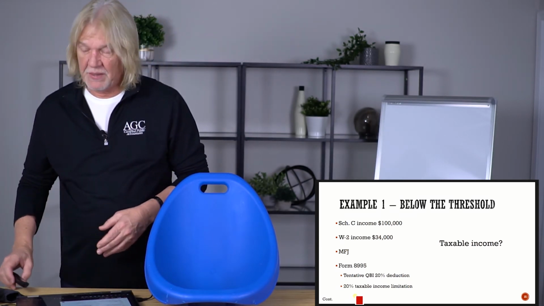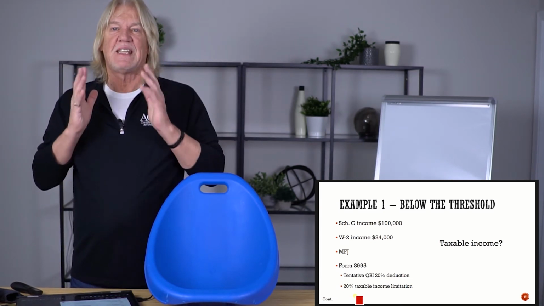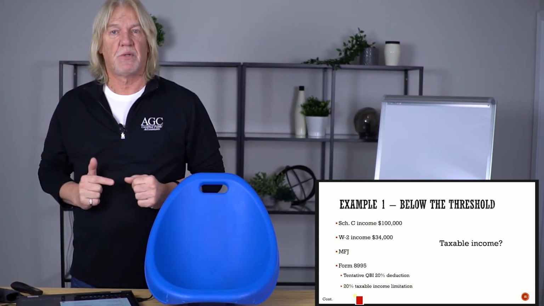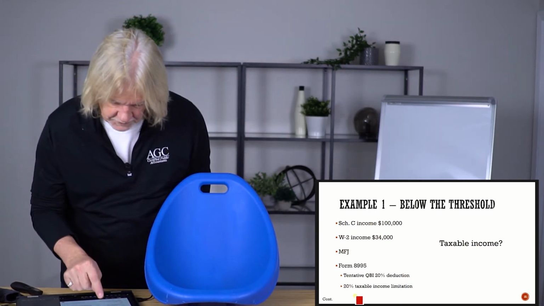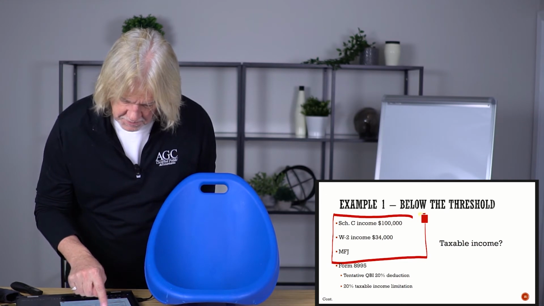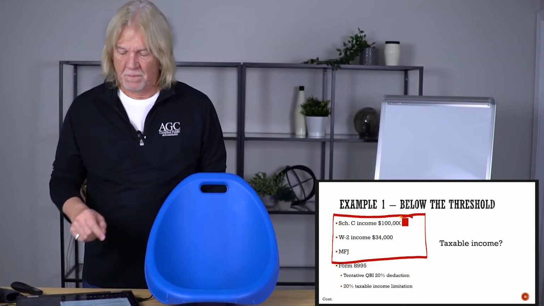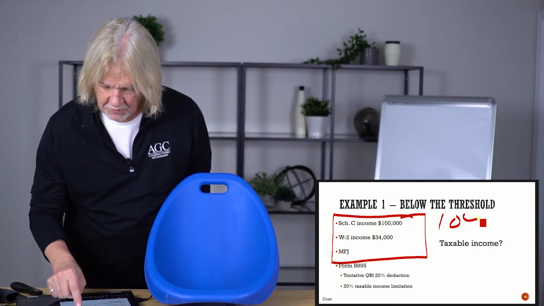So here's my theory. I said we're on this side of the chair, but I'm going to take this side of the chair, and I'm going to put it on the screen. So here's what we're going to do. Draw a box. That box is what? It's a 1040. So let's calculate our 1040.